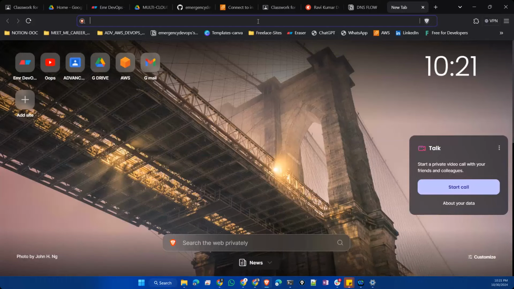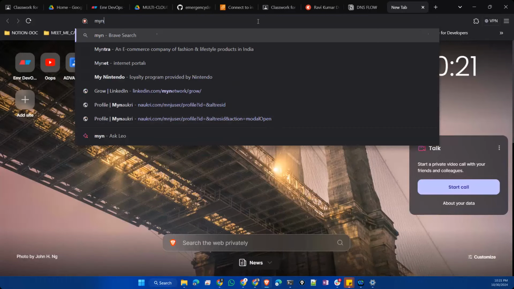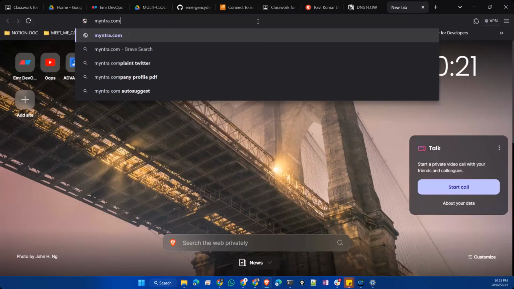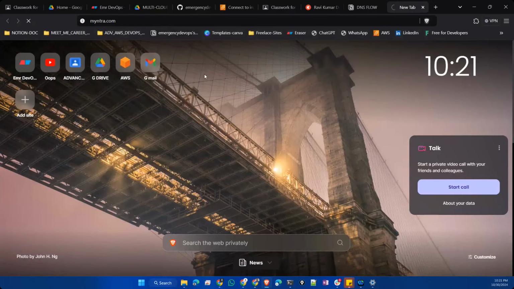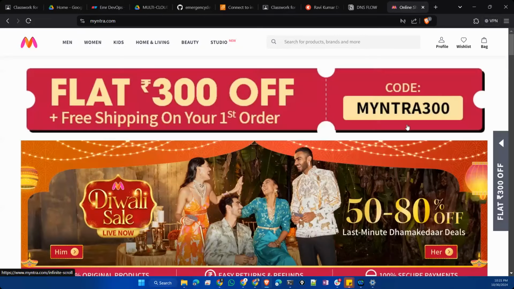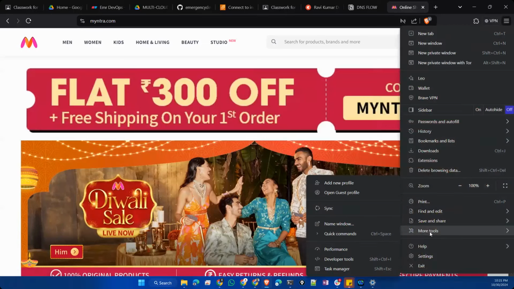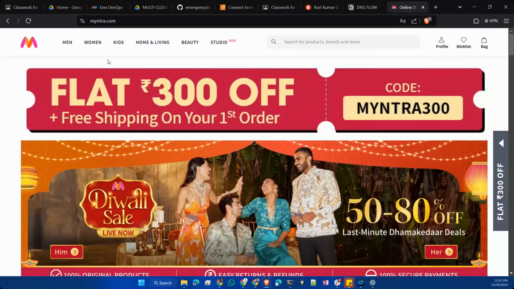Myntra.com. Okay. So now I have opened Myntra.com. Okay. So if you go here, three dots, more tools, or you can just right click anywhere. This browser.